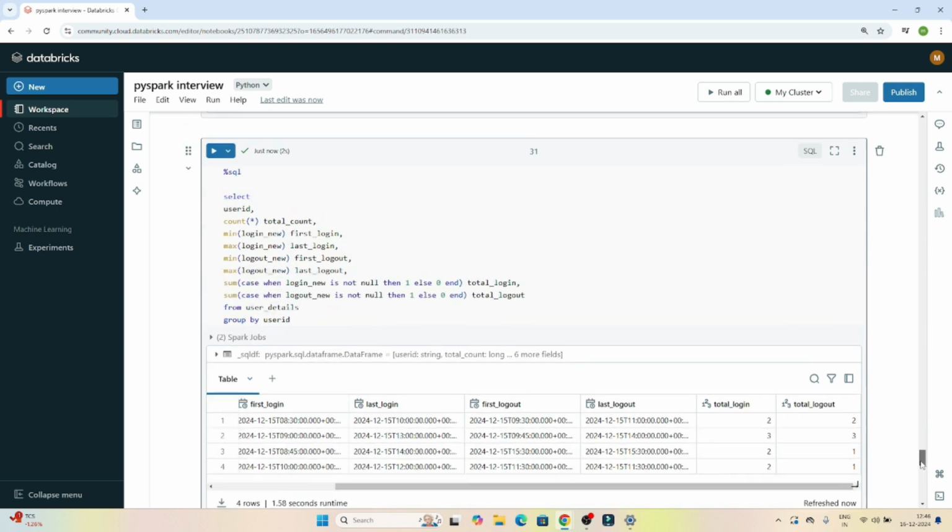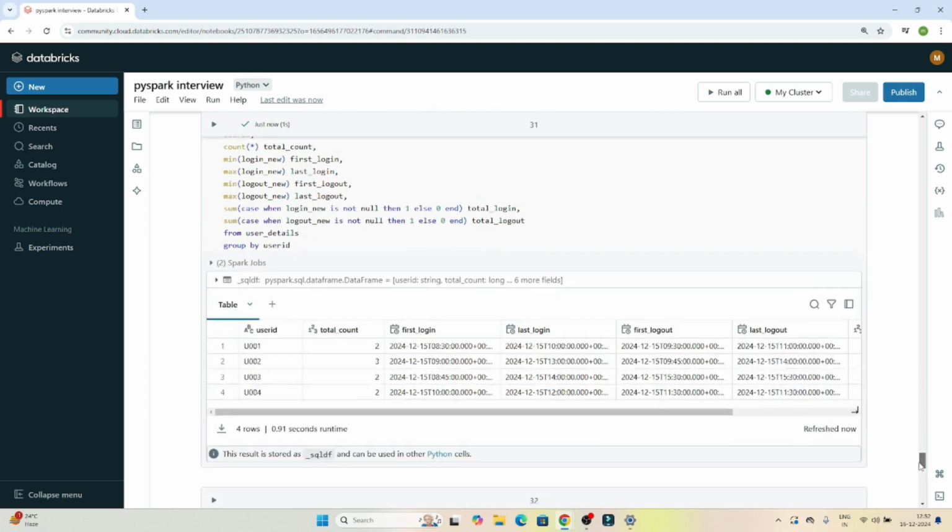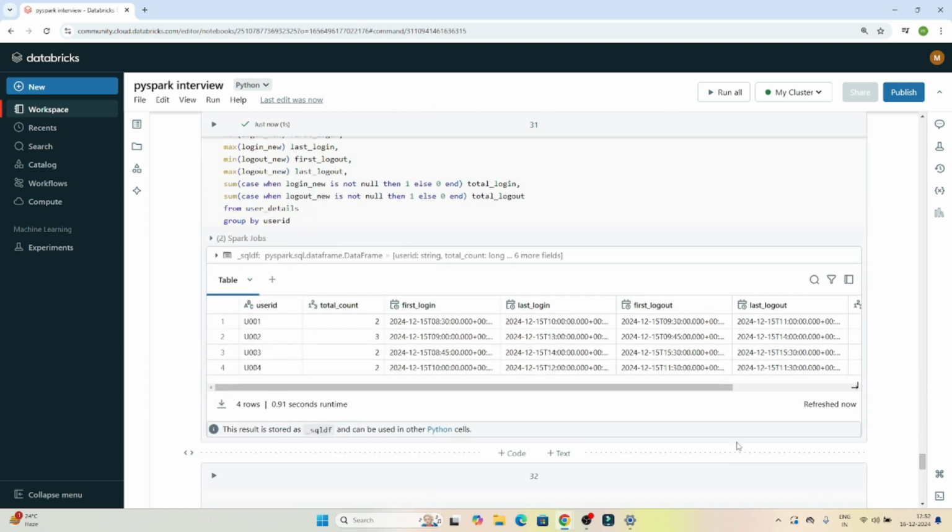So like that they wanted to do analysis, and one more thing they wanted to do: find out how much time they are spending in the application, between the login time and the logout time, what is the time interval. You can see this user logged in at 8:30 and logged out at 9:30, meaning 1 hour he spent on the application. So you have to find out the difference. This is the homework: try to find the difference between login new and logout new and try to solve this. That was also one of the analyses. So yeah, I hope you got the idea. That's it in this. So thanks.